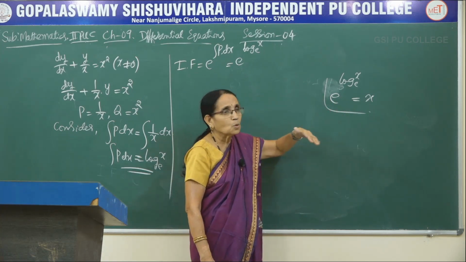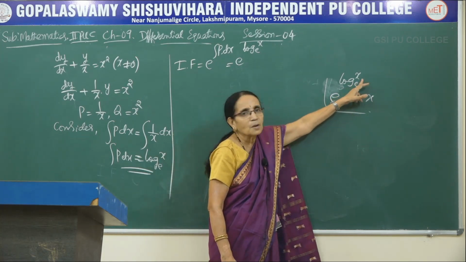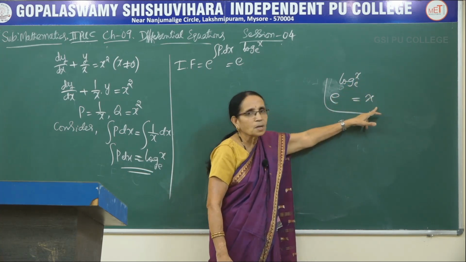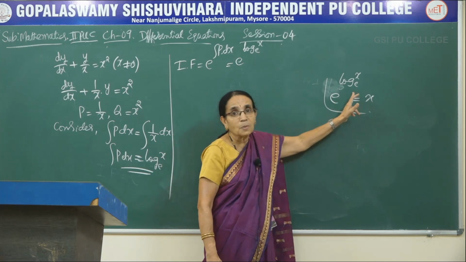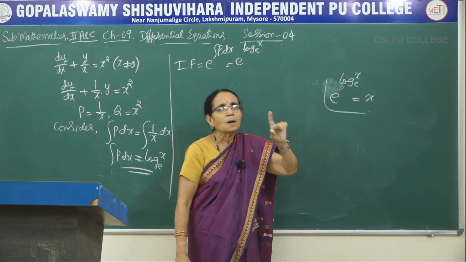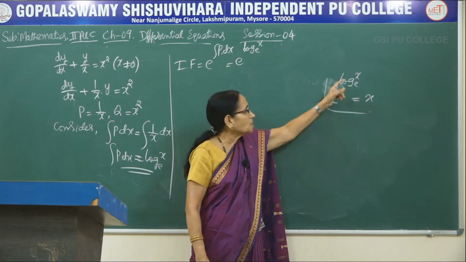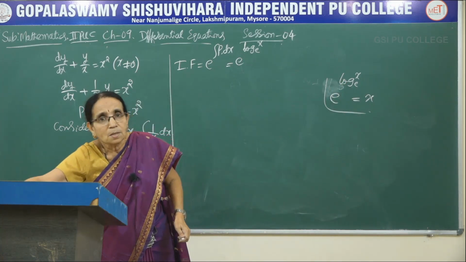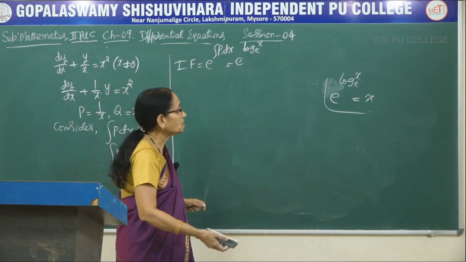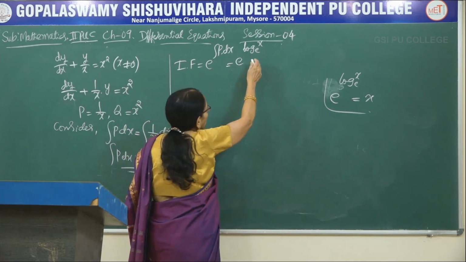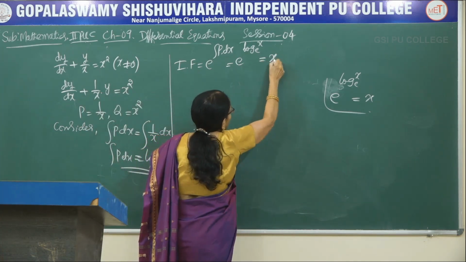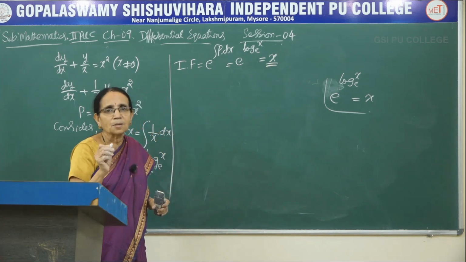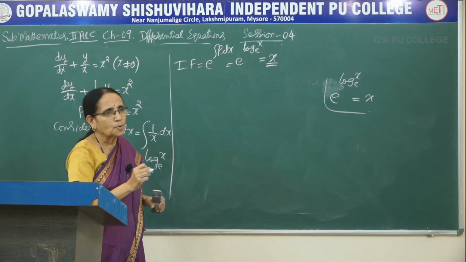So that explanation we don't go into directly, right. Suppose I am having here log of sin x, you can write it as sin x. If it is log of cos x, you can write cos x. The base need not always be e, but these two bases should be one and the same. Then whatever function we have taken the logarithm of, it can be written directly. Okay. So I am using that fact here. So e to the power log x to base a, I can write it as x only. That is, the integrating factor in this case is a very simple function, x we got.